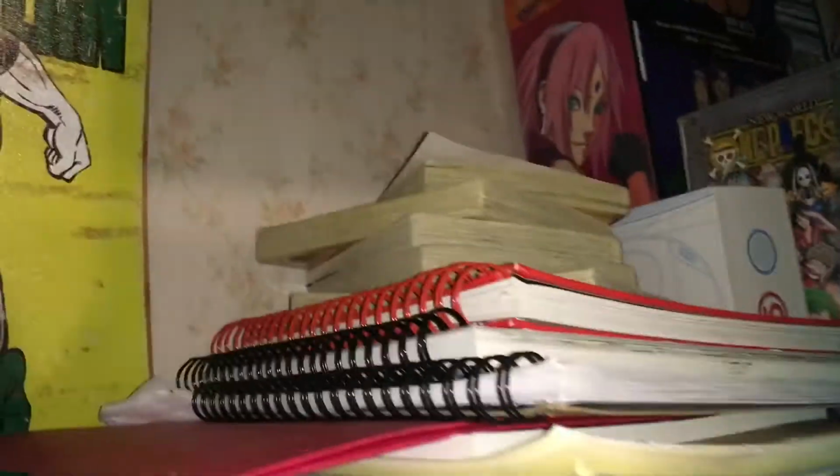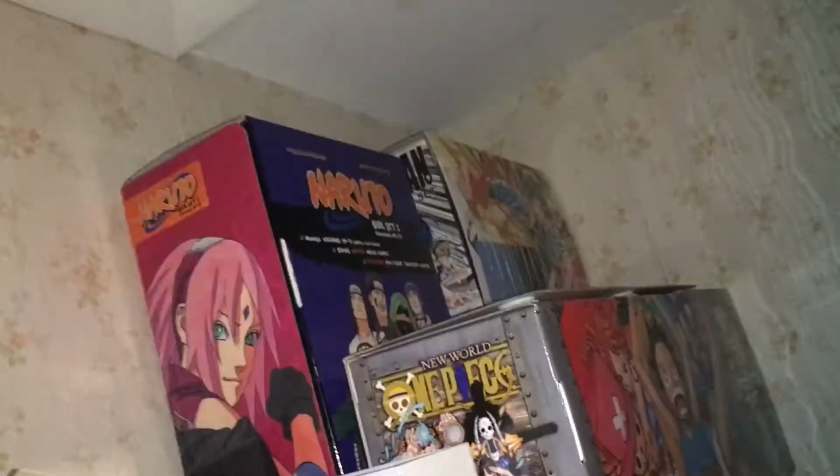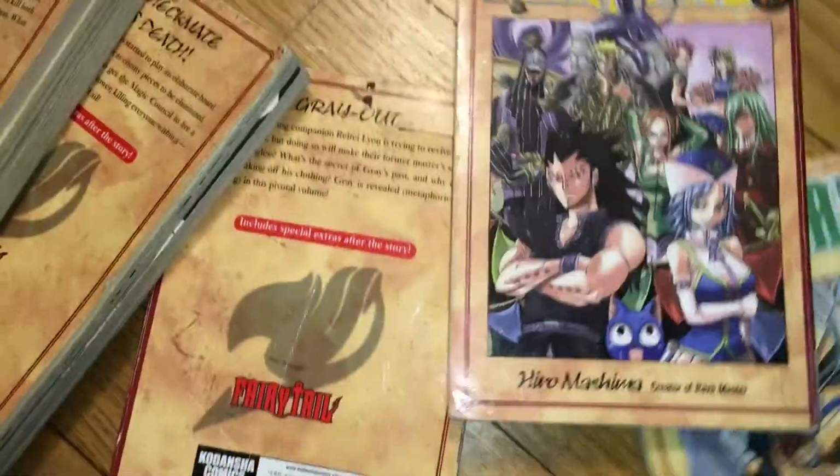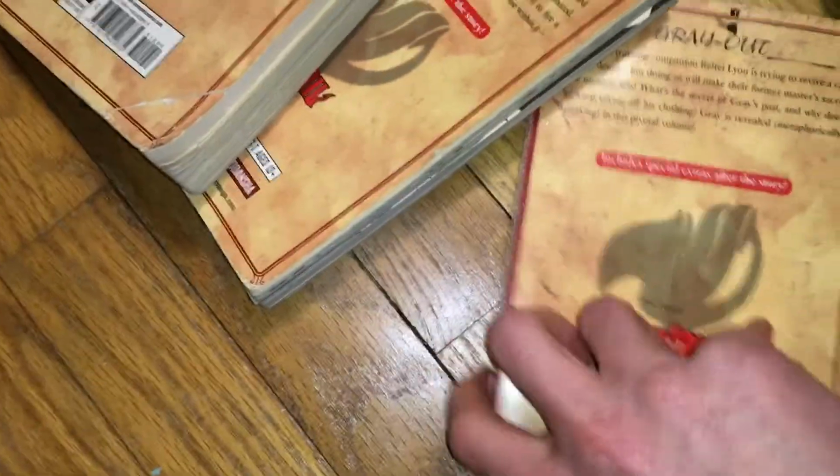Alright guys, so I honestly tried to block this out of my memory. I almost forgot about this. But up here, next to these empty box sets in my closet, I have a few miscellaneous manga volumes. What could these be? Let's take these down, and oh man, it really does not look good. We got 13, 3, oh yeah, 5, and 12. I believe that's yeah, 11.